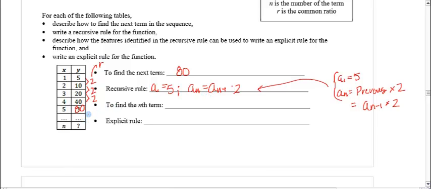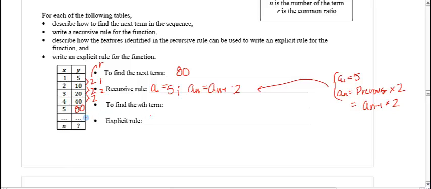Now we're going to find the nth term. So we can see that we multiplied to get the second term in our sequence. Here's our first term. To get to our second term, we multiplied by 2. To get to our third term, we multiplied by 2. But notice that our multiplication here is always 1 behind. So to get to our second term, we've multiplied by 2 once, right? And to get to our third term, we've multiplied by r twice. So notice how it's lagging behind. That's where that n minus 1 comes from. Just kind of wanted to point that out there.